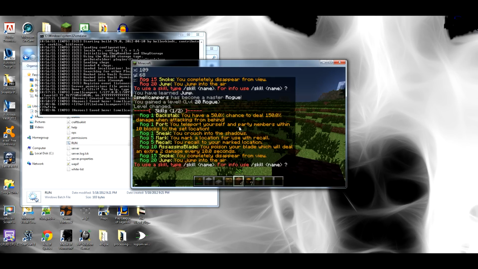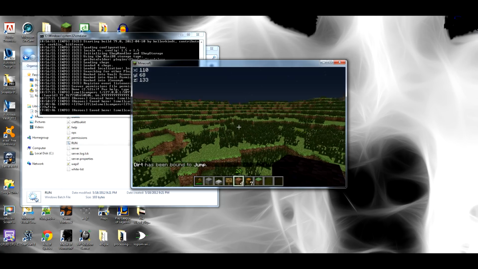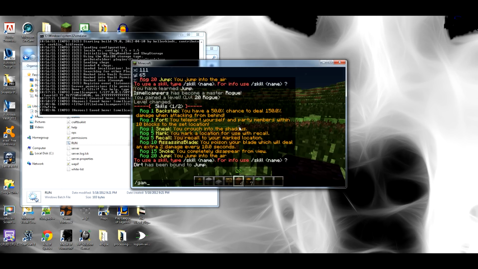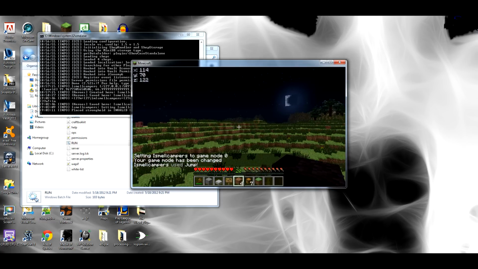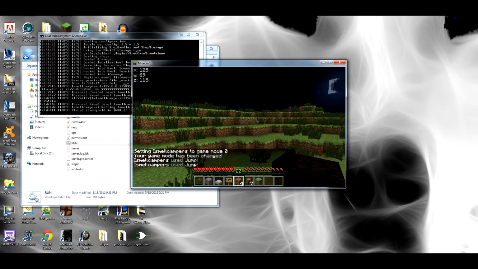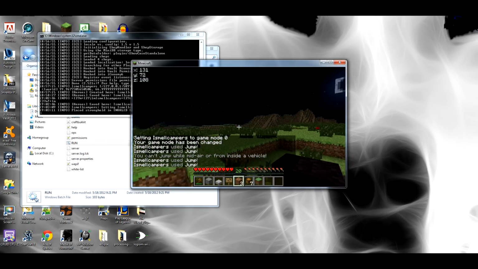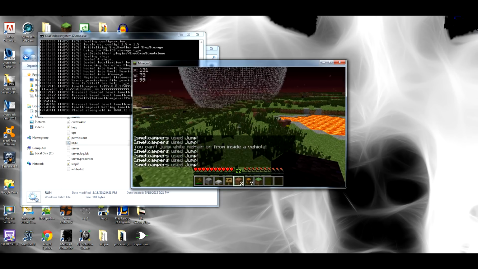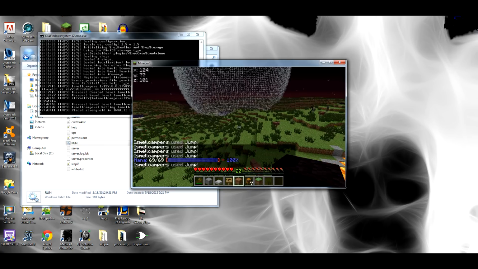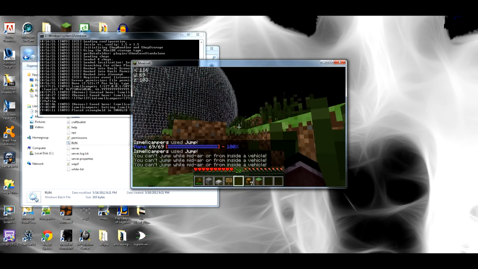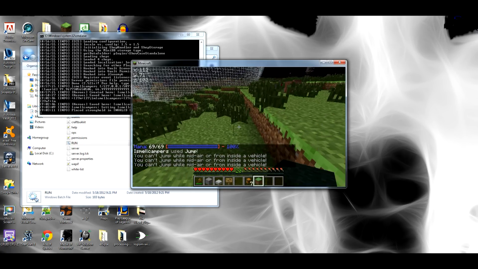So right now what I can do is I can do /bind, and this is all the standard ones. Jump is pretty standard, so I'll do /bind jump. So jump is bound to dirt, so I'm going to set my game mode 0. Okay, so now I have health, and so what I can do is I can use jump, and when I right click, it uses jump, and apparently it takes no mana. That's just the way they have it set up for this class. It takes no mana and it has no cooldown, except you can only jump. And then I place that dirt.